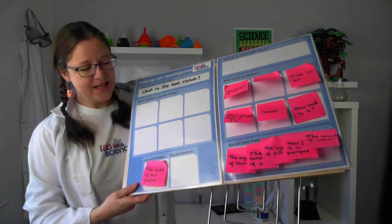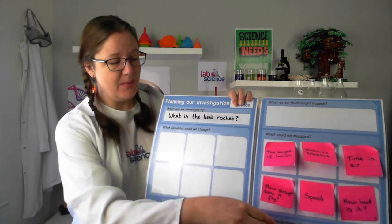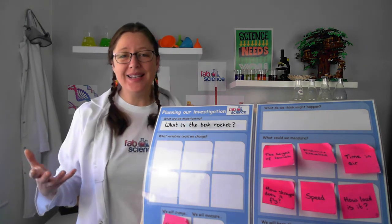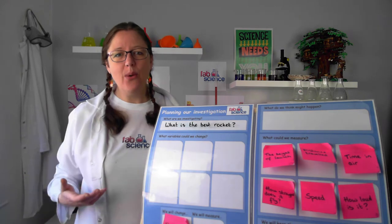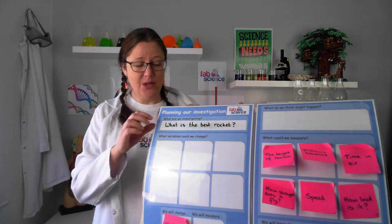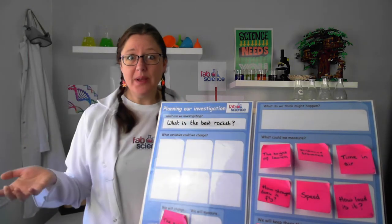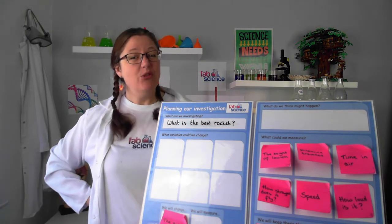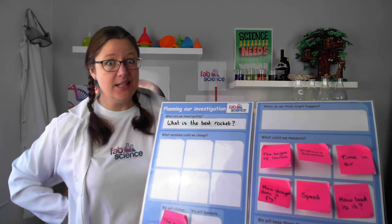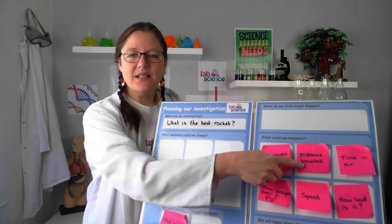Okay, now we need to think about what we're going to measure. And again, we want to think about something that's interesting to measure, so something we'd actually like to find out, and something that practically we can do as well. There's no point saying that we are going to measure something that we don't have the right equipment to do. So, the height of the launch, that would be an interesting thing to measure, but you do actually need something called an inclinometer to see how high it goes. And that's quite an expensive piece of equipment, which I'm afraid I don't have one of those, so we're not going to do that.